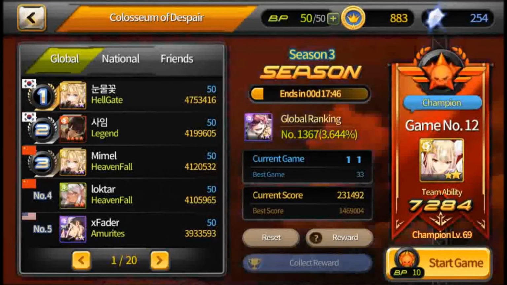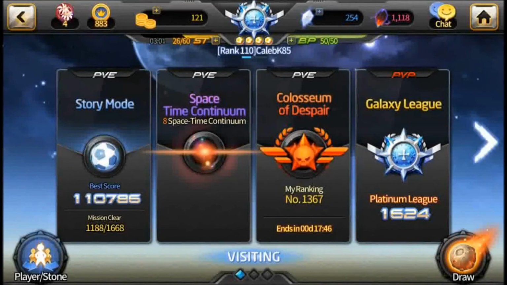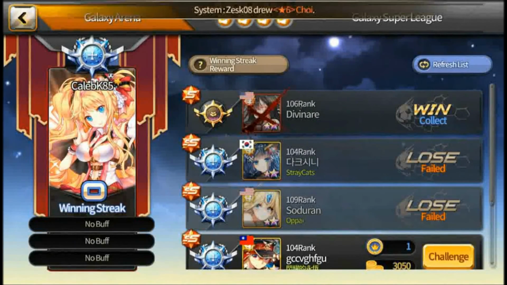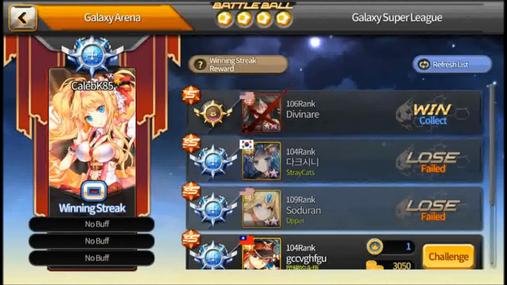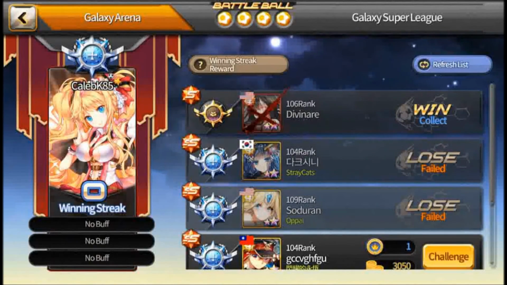So as I play a game and I go down now to 40, it would then take 3 minutes to get to 41, another 3 minutes to 42, and so forth. And then there is the Galaxy League. So there are 2 sections of the Galaxy League. There's the Arena and the Super League. Once again, through the daily, you want to at least play 4 matches to get the daily.